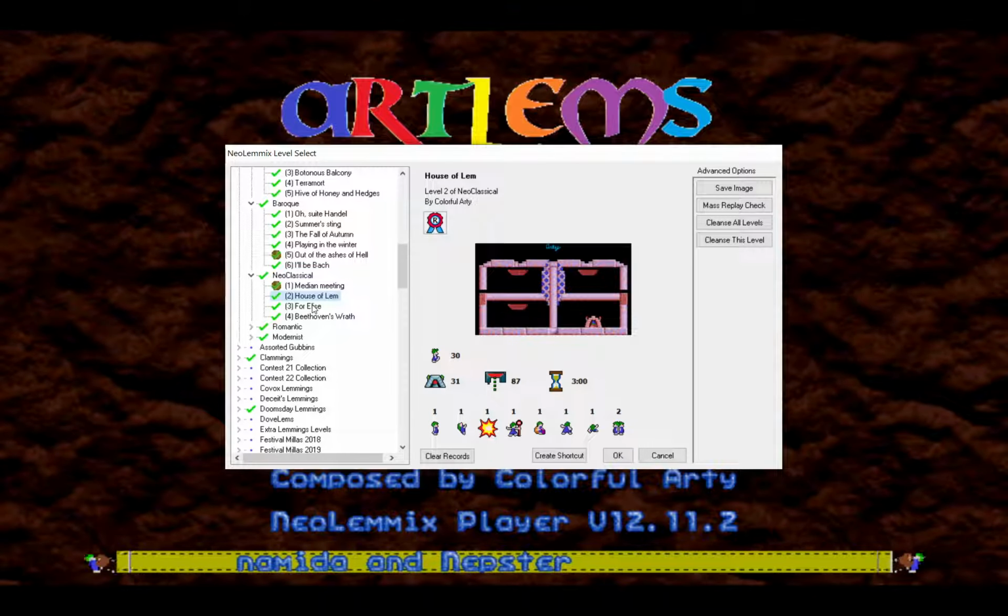House of them, very nice puzzle here. It's just the pixel precision that's needed in the middle when digging and bombing. Yeah, it's a little frustrating. It took me several tries to get it correct so that no one splats.